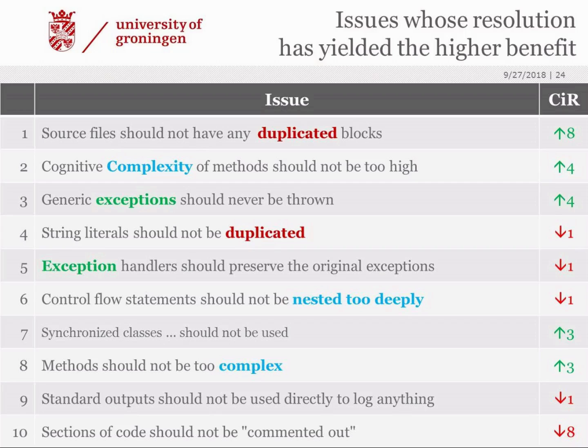Well, that's the difficulty. What do you mean by higher benefit? What's the criteria for higher benefit? And is that related to what you've previously said, or is that a new thing now? The higher benefit, okay. I'm not sure if it's a proper word, but what I mean here is I calculated how much technical debt was paid back. And that's regarded as higher benefit. Yes. So why would removal of commented out code have a -8 there?